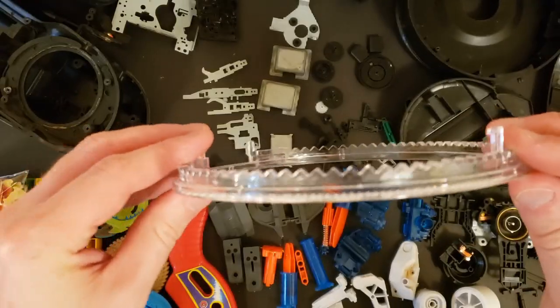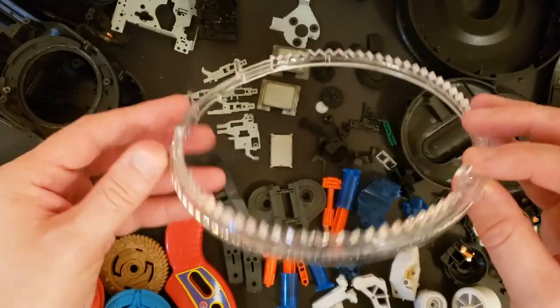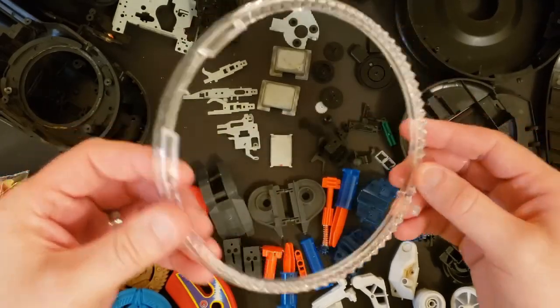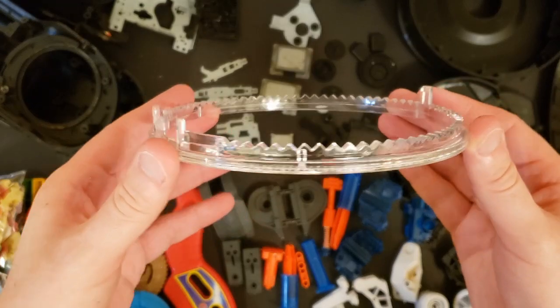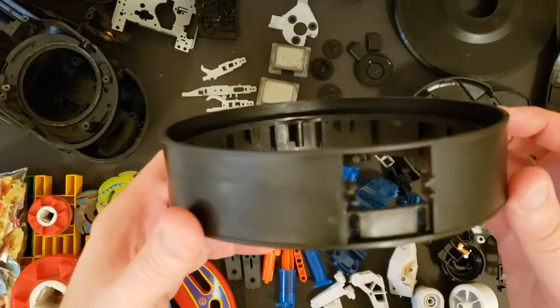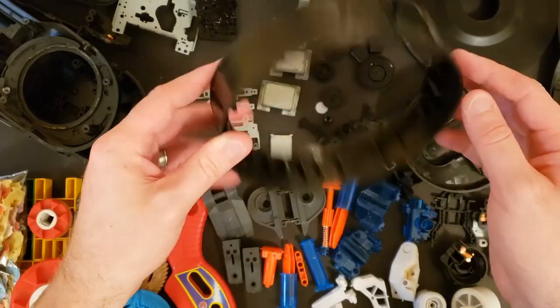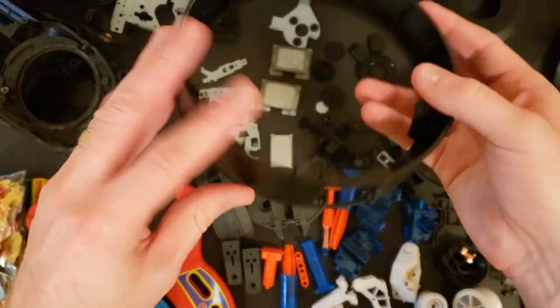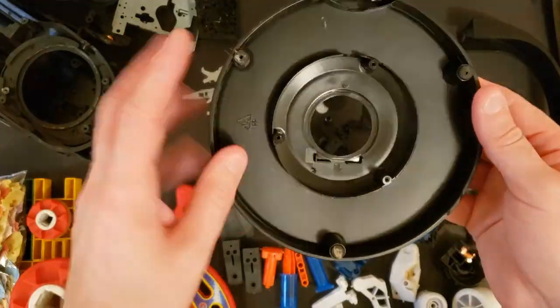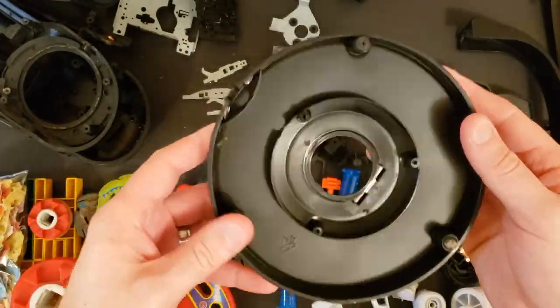There's this serrated LED illumination strip — no LEDs in it, just the diffuser — but just a cool piece. Very thick plastic. It's got teeth so it could be used for orcs. There's also another circular plastic piece from the base that has a nice little double band around the outside, so good detail for a chunk of plastic. It could be part of a fortification or like the entryway down into some sort of underground bunker. More of the same — this one is a little bit less detailed, but just a cool set of plastic and a nice way to recycle what was left of the kettle.